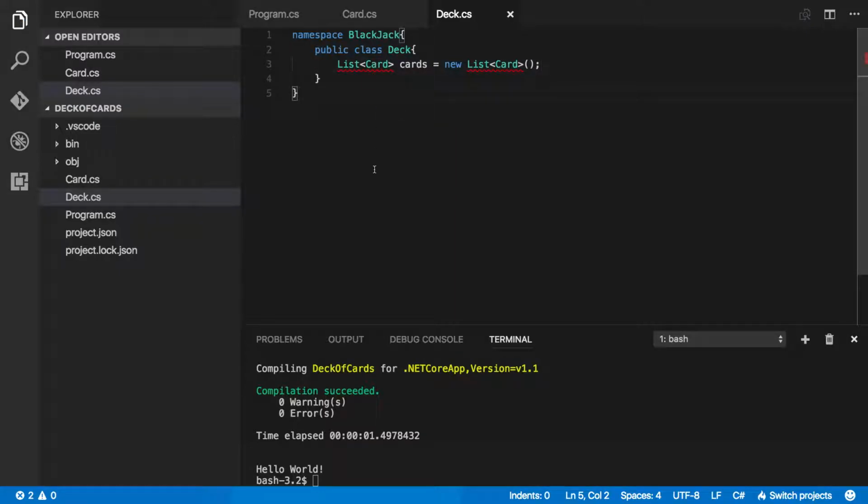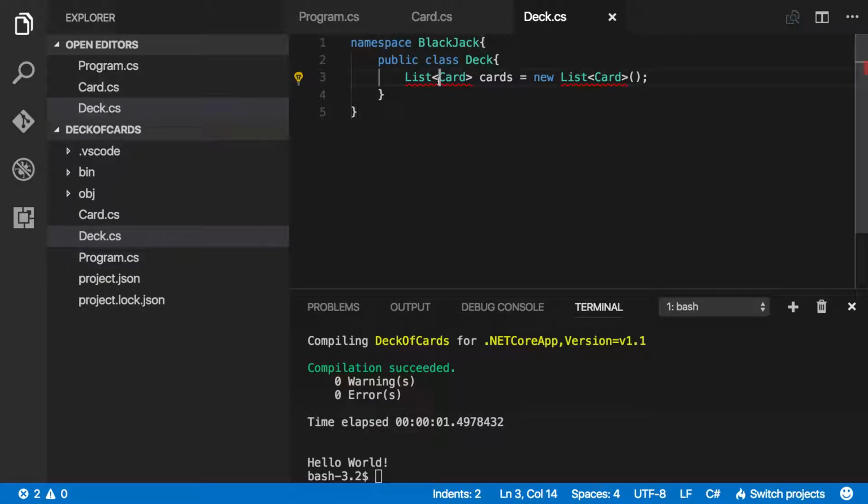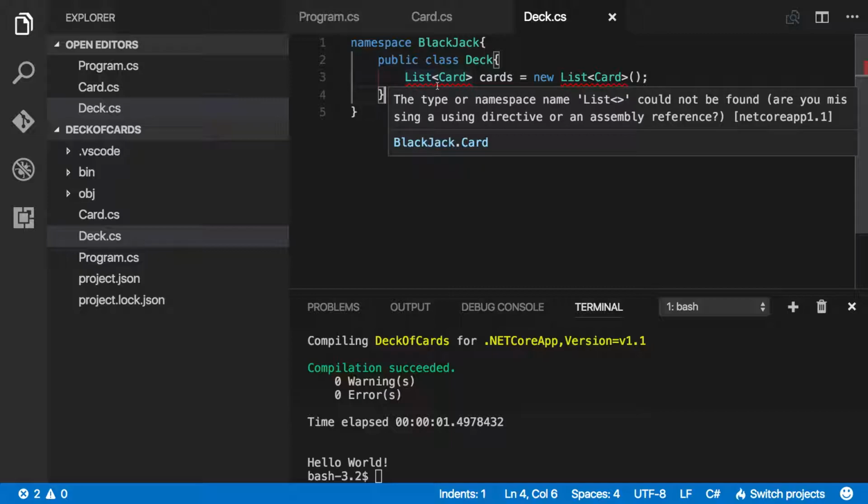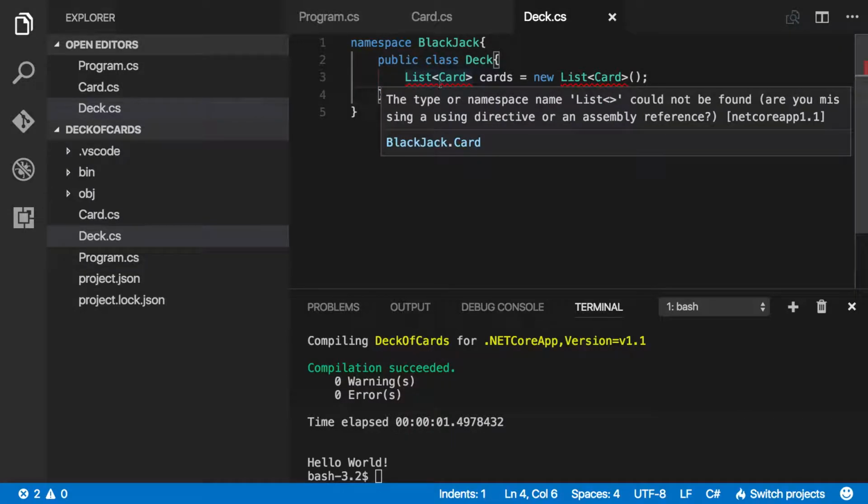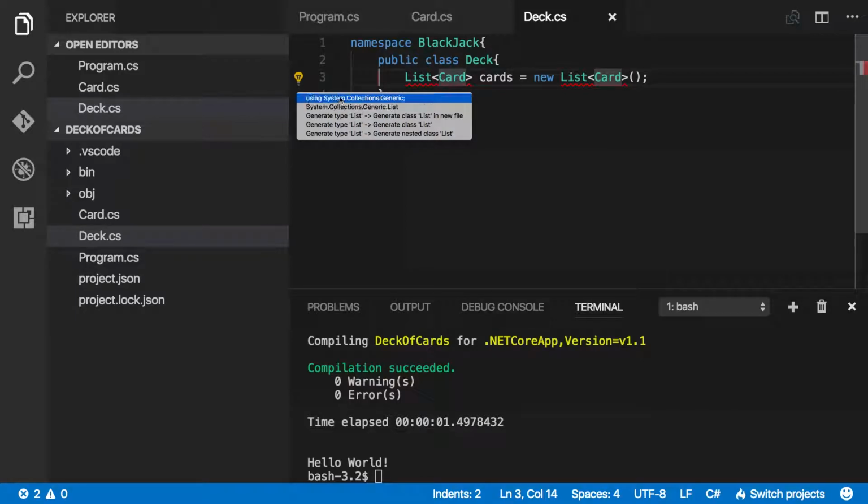And why do you guys think I have some red squigglies here? Because you have an imported card system. Kind of, yes. We don't have everything we need, but it's not Card that we need because we have Card. They share the same namespace, so we have access to Card, but we don't have access to List. Exactly. Cool. So we're just going to use it.